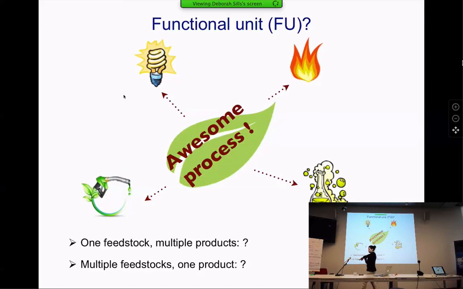So again, take like, I don't know, 15 seconds. All right, 30 seconds. It's okay if you don't think of it. As an example, think of corn and wood as your feedstocks, and the products would be, let's say, diesel and ethanol. So imagine you have one feedstock like corn, and you're going to make ethanol and methane from it, or wood.